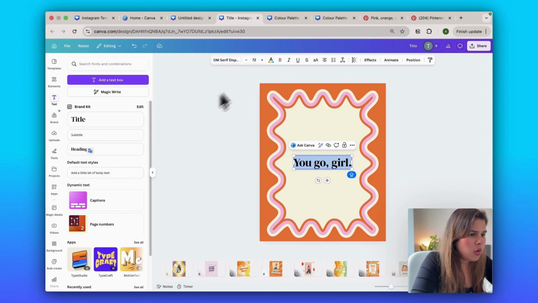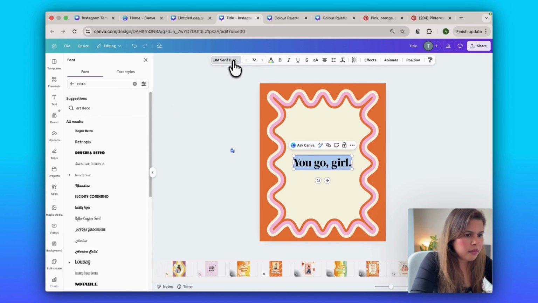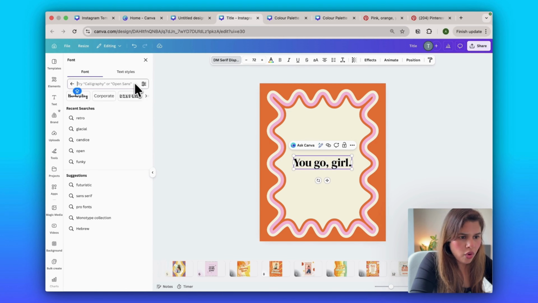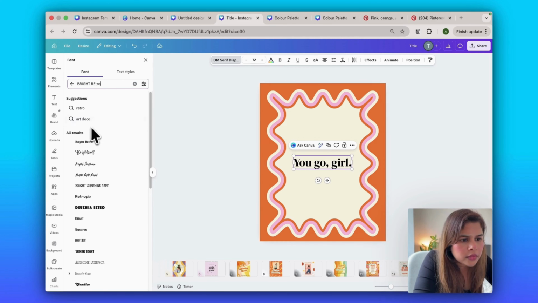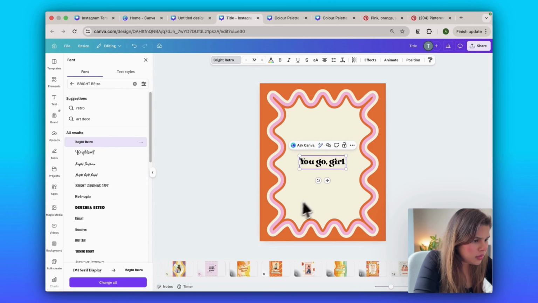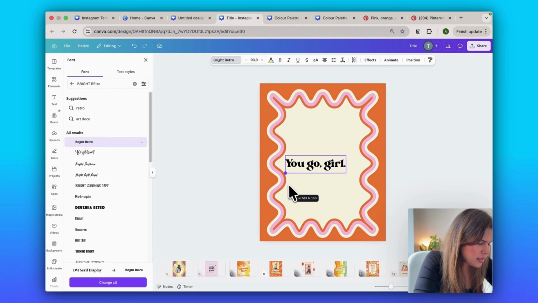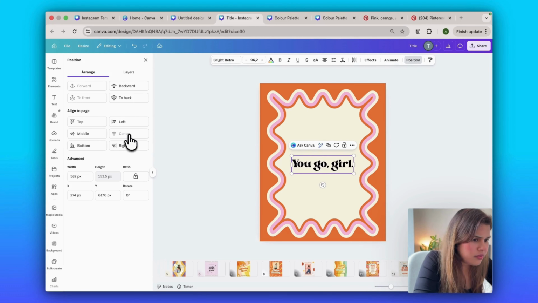I will select all. I will change the font to what I had decided, which was bright retro. I will increase the size. I will go on position to make sure it's in the center of the page, vertically and horizontally.